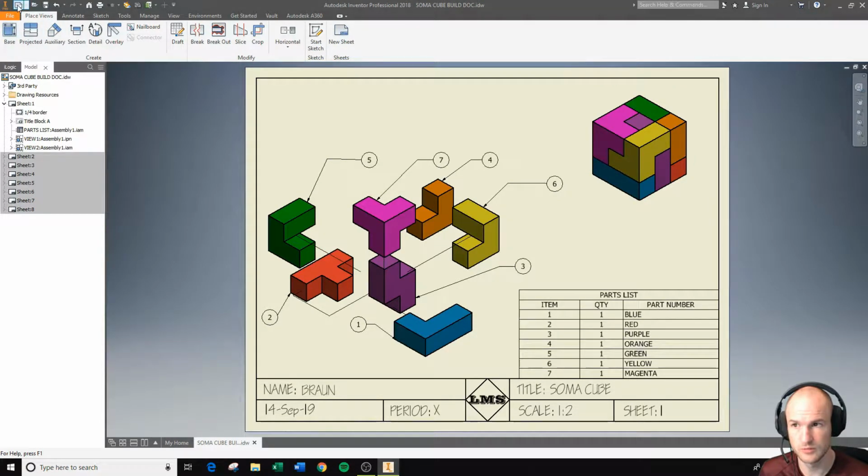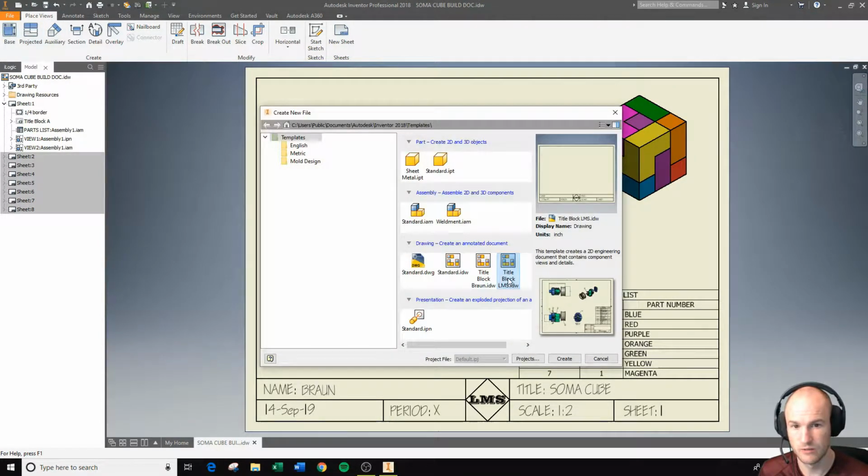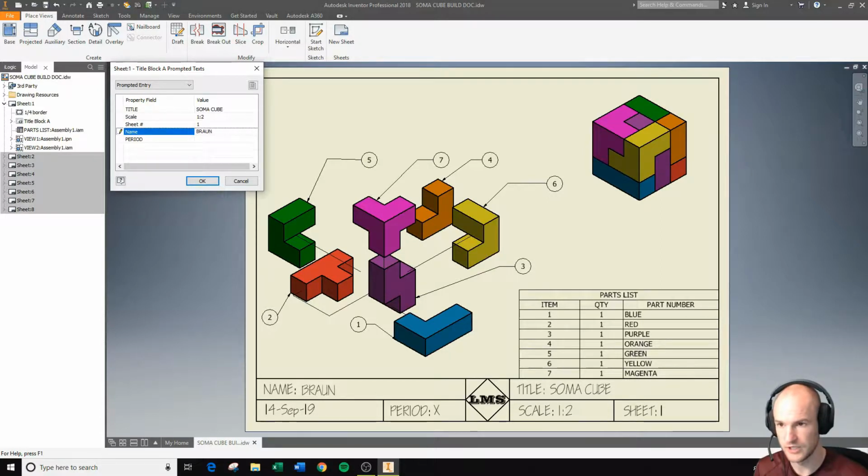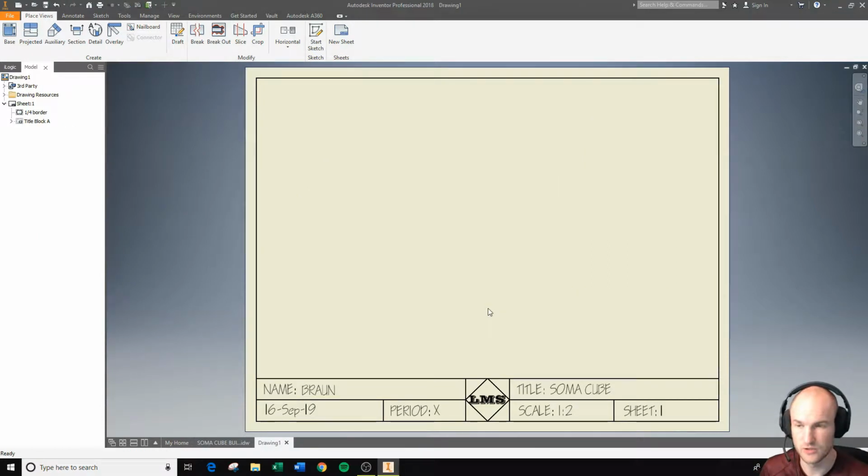So if we go here, we're going to make a new file. We're going to use the title block. I don't know if we'll be using this exact one, but I will indicate in class which title block you should use. And you start by filling it out. So the title for the first one, as you can see, I've got the title on every page. So this one would be the Soma Cube. I got the scale on every page. So this one scales 1 to 2. Sheet 1, name, you would put your name, not mine, and the period you're in. Click OK.